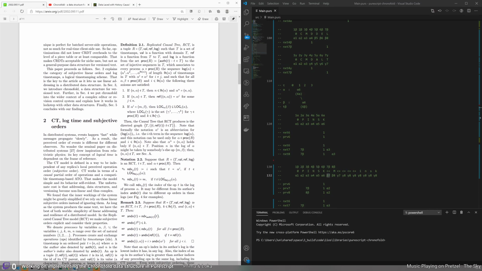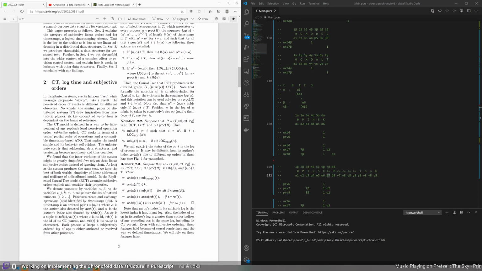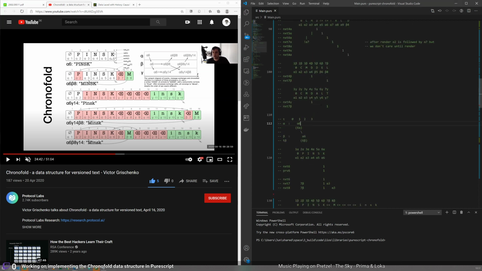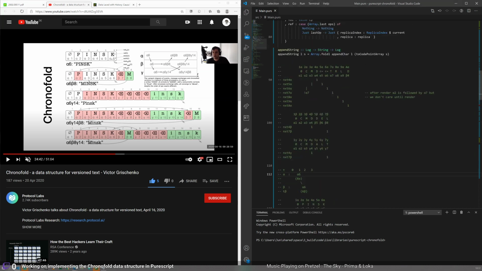A timestamp is an ordered pair T and alpha, where alpha is the author and n is the author's index. So in here, it's the author index, yes. This number underneath is the log timestamp, and the number at the top is the log index. And so what I was intuitively trying to differentiate at the top and at the bottom were these exact two things.